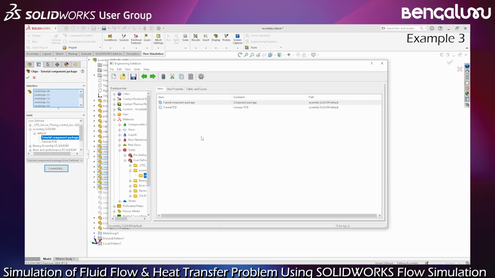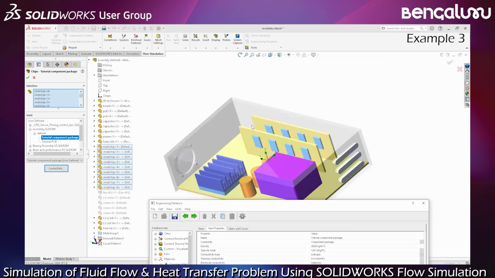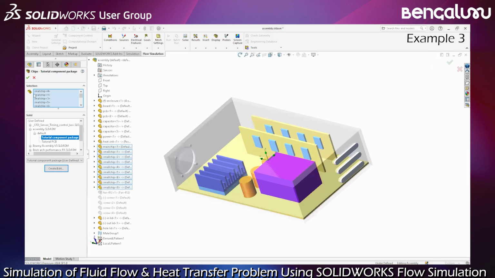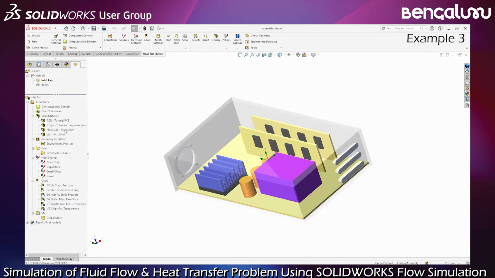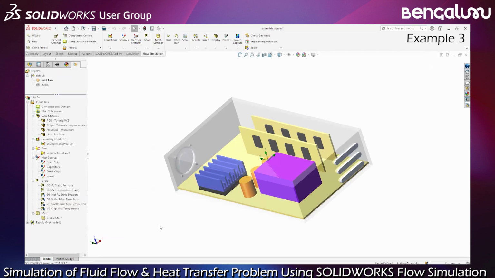Chips. I created it just to. So these are components, I mean, all the small components which are there in blue. Density, specific heat, thermal conductivity, and so on. Okay. As information, we have melting temperature. In case during the calculation it reaches this temperature, you will get a warning message. Okay, and so on. Heat sink. This one should be aluminum. That's it. We don't need to define additional things.